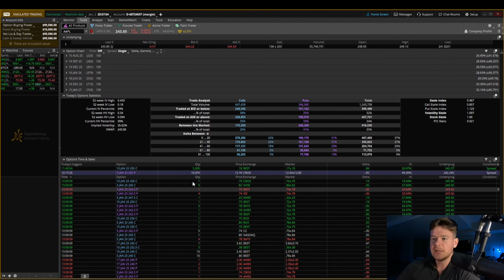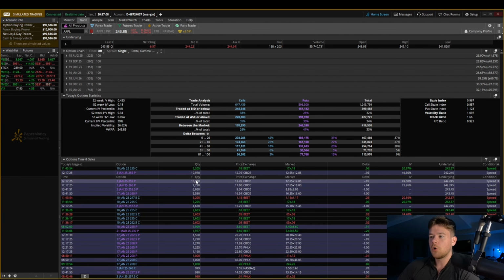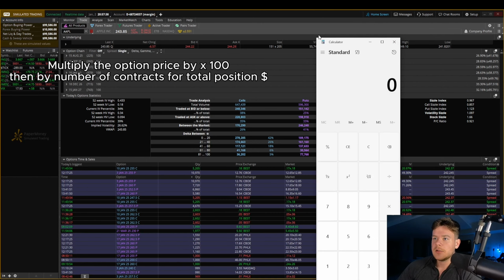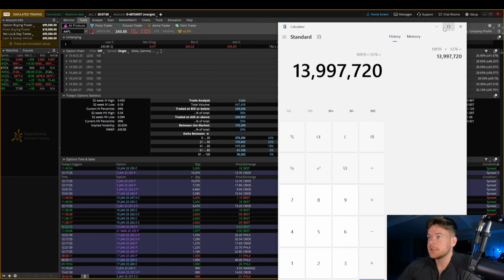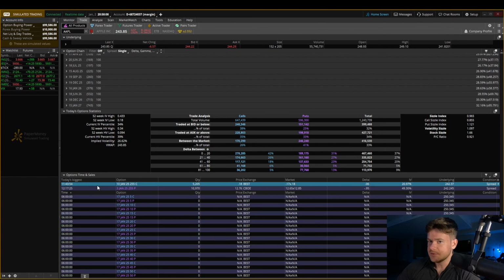Another thing we can do is look at the actual footprint and see who or what bought the most. Someone is betting 1,276 contracts, a $14 million position. It's pretty big. So maybe they know something that I don't. Maybe they think that Apple is going to go down. Maybe they're going to lose a ton of money. Who knows? It's probably an institution. It was on the CBOE. So something to keep in mind.